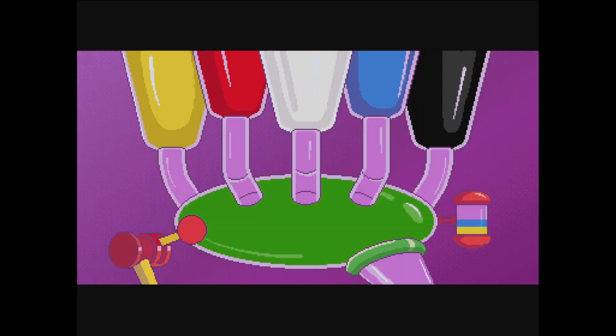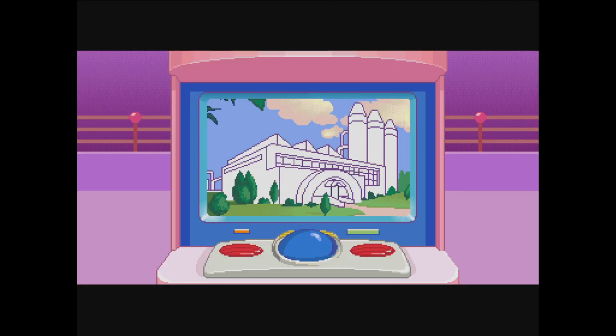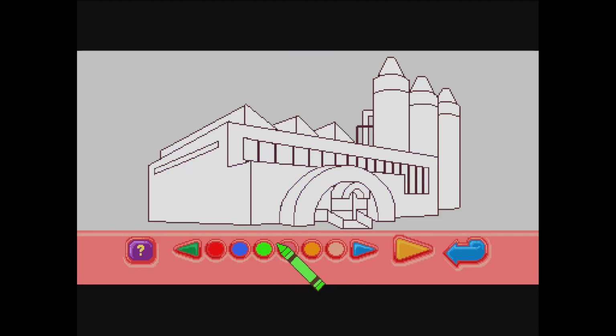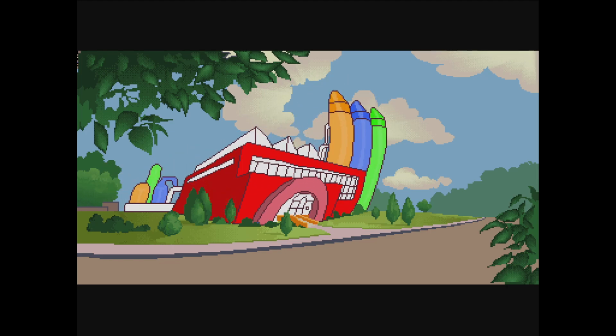But here's the best thing of all. You can mix colors and make your very own crayons. Then you can head to the coloring station and find our story again. But this time, you'll need to color it. So use the crayons we've already made or the ones you've made yourself. Pick the color you want by pressing an action button. Then fill in any area with that color by pressing again. You can recolor all of the story or part of it. And after you color the story, press play to watch it with the colors you've picked.